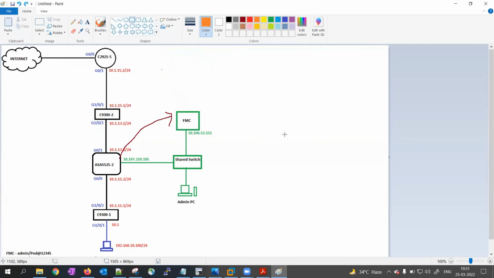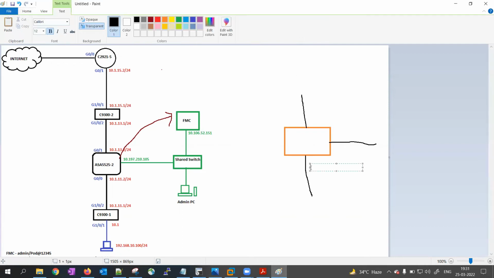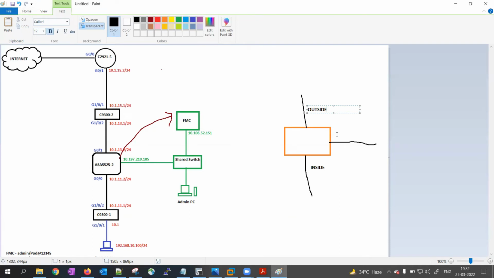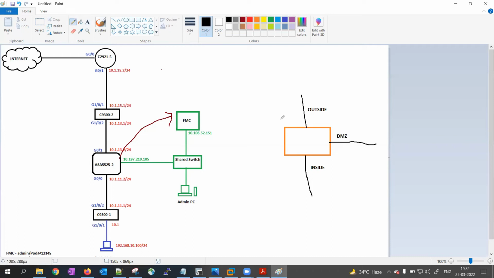You getting me? Let's say this is your FTD, and if you have 3 interfaces, unlike ASA, there's no security level concept. You need to assign these interfaces to some zone. Let's say I'm assigning this to an inside zone, and I'm assigning this interface to outside zone, and this one to DMZ zone. Just a name. It is not going to assign any security level based on the name. It's just a name. Now, all these interfaces have the same trust level.